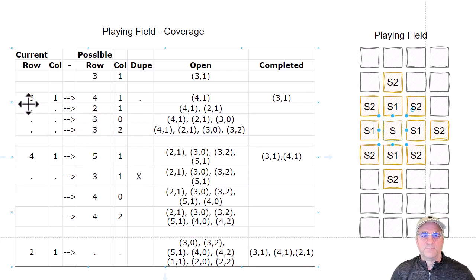So when I'm done processing square 3,1 here, I have 1 completed task, which is 3,1, and I have 4 open tasks. If I go to the 4,1 square, row 4, column 1, the one right below it, there are 4 squares next to it. So I could post 4 more new tasks, but it turns out one of those is one I've already completed, which is 3,1, so I have to skip it.